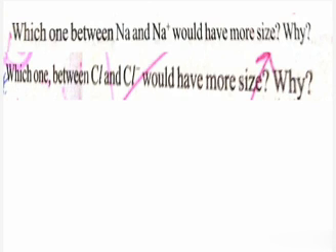So like that, if in the last shell 8 electrons are there, then the atom of the element is stable. If in the last shell 8 electrons are not there, then it is not stable. So that is called the octet rule. If in the last shell 8 electrons are there, then the atom of the element is getting stability. If 8 electrons are not there, then it is not stable.